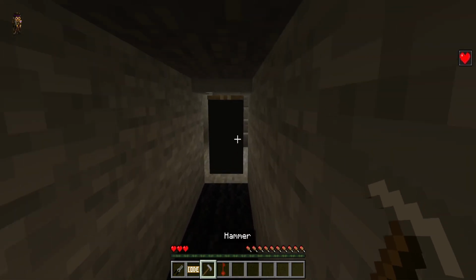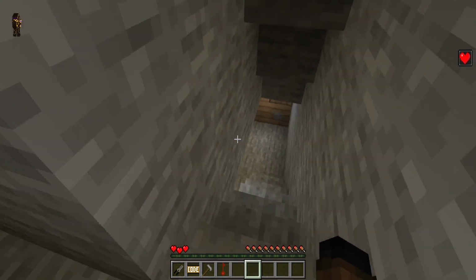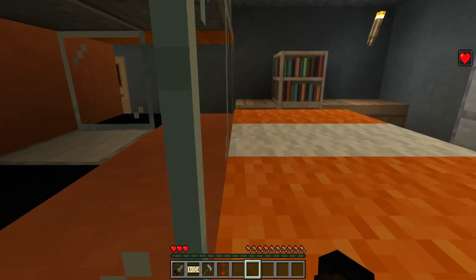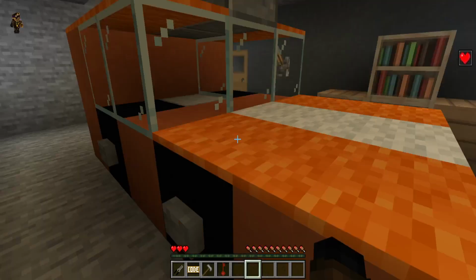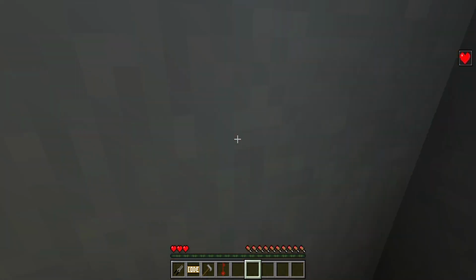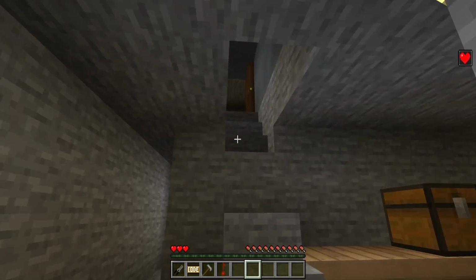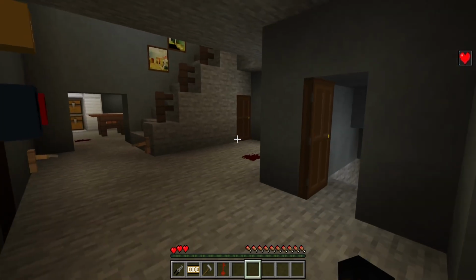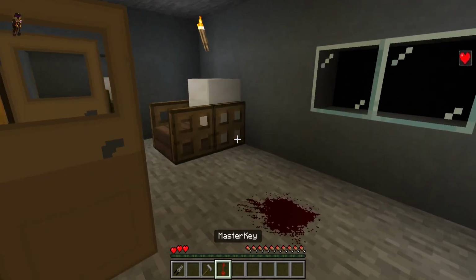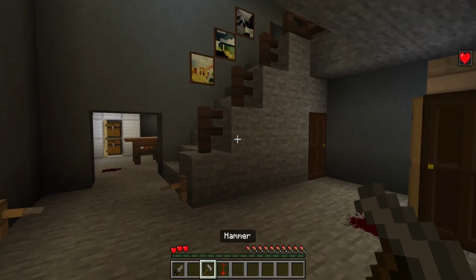You can use the code for the main door? Maybe. Let's check the garage first. Okay, nothing in here. There's something in here. Maybe this is just another sauna? No. Okay, that seemed to work. I've already searched these. Can I cut these?